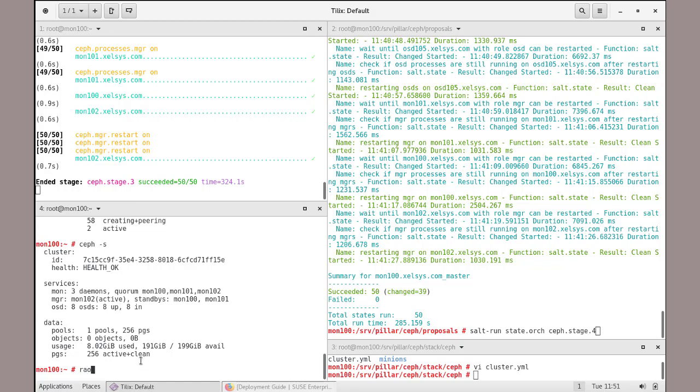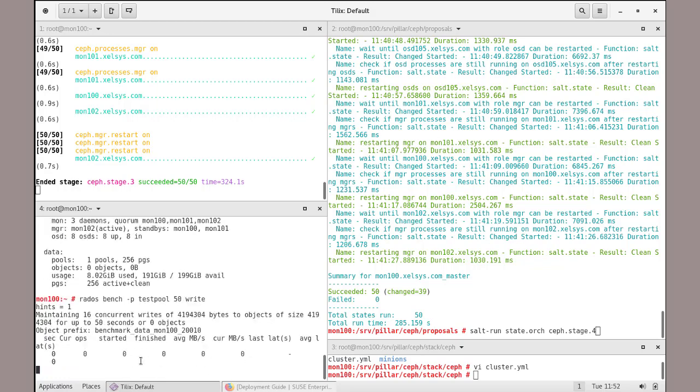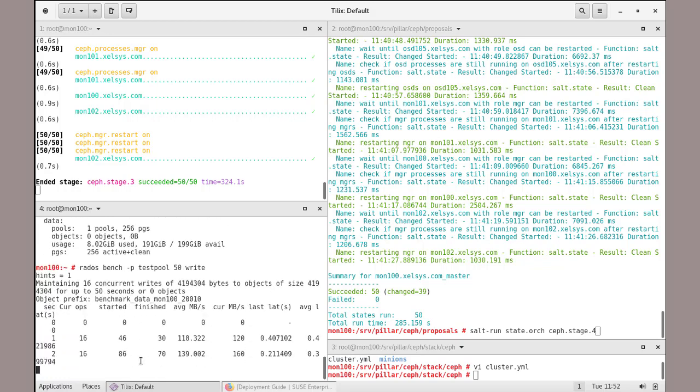So we can perform a benchmark on it just to do some testing, make sure everything works. So rados bench -p, the pool name, which was test pool, and we'll write out the default 4 meg objects for a period of 50 seconds. So here we go.